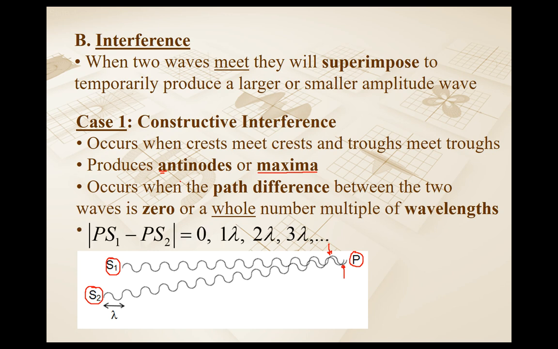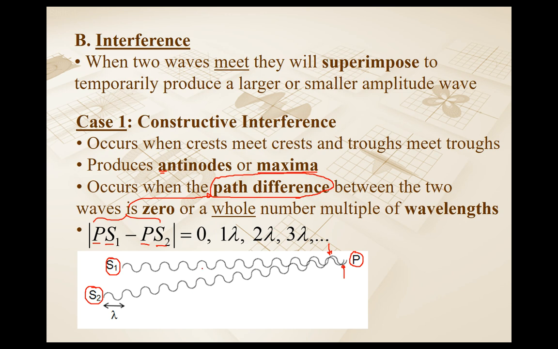Okay, so let's talk about what the path difference actually is. In this equation, PS1 represents the distance from S1, the source of your wave, to point P. PS2 represents the distance from source 2 to point P, the point we're interested in, where interference is occurring. If you take these two lengths, the distance from P to S2 and subtract P to S1, this difference is what we refer to as the path difference. It's showing how much longer one path is in comparison to another. Okay, that's the path difference. It turns out if the path difference is either 0 or a whole number multiple of wavelengths, then you're going to get constructive interference.